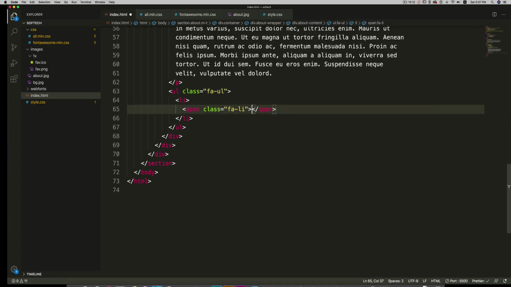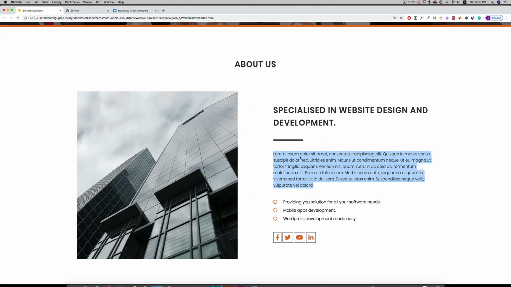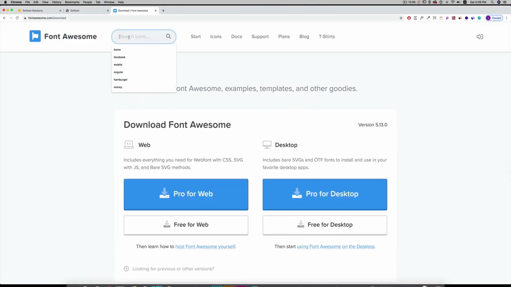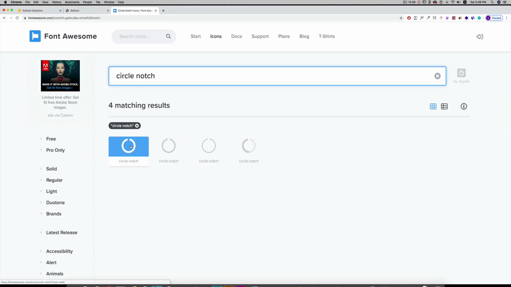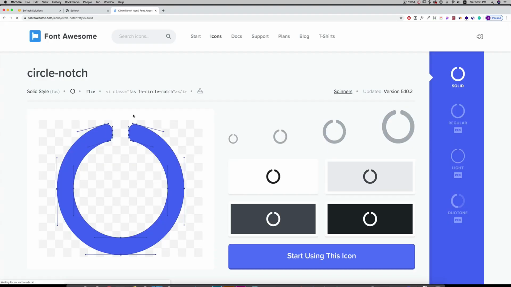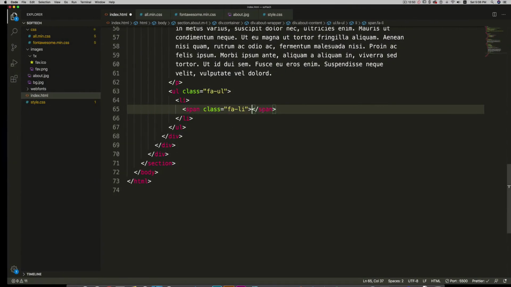And after this, I'll add this circle notch icon. So let me go to Font Awesome, and here I'll search circle notch. So this is the icon. Click on it and click on this code, copy HTML, and inside this span I'm going to paste it.